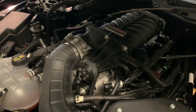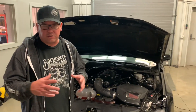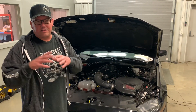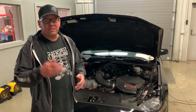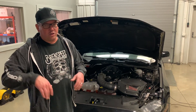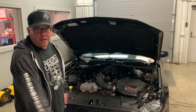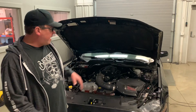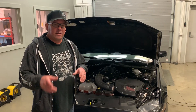You get a new air induction system, larger fuel injectors, and the calibration is much different than it was over the last couple years. If you already have one of these, it's not the same kit anymore — it's the same supercharger but entirely new cooling and new calibration. They even put something cool in where, if you aren't racing, you can hit a couple buttons inside the car, turn it off, and your fan will keep running to draw all the hot air out of the engine compartment when you're sitting in the staging lanes.